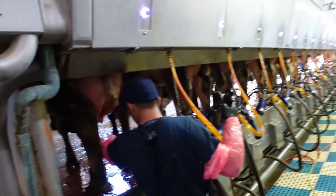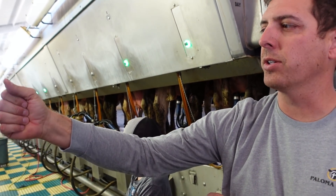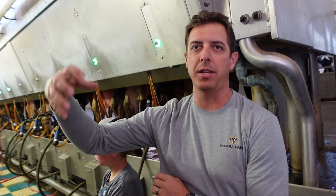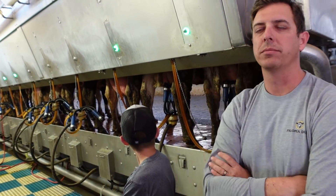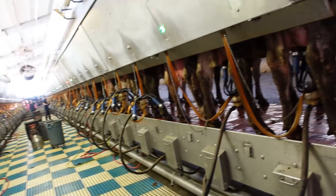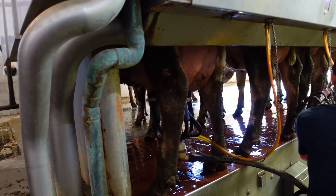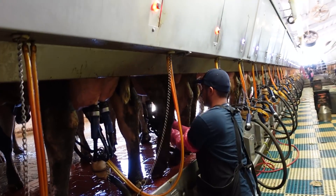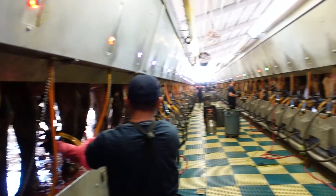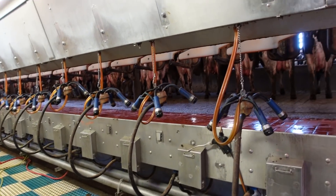Is that an iodine spray he's using on there now to clean them ahead of time? Yeah, disinfect it, and he's checking the milk to make sure it's good quality — that's also stimulating the cow to let down that oxytocin. So the goal is for him to come back and hang this machine about 30 seconds later, and once that's done, it'll release on its own. There goes a couple — now he's going to hook these up.